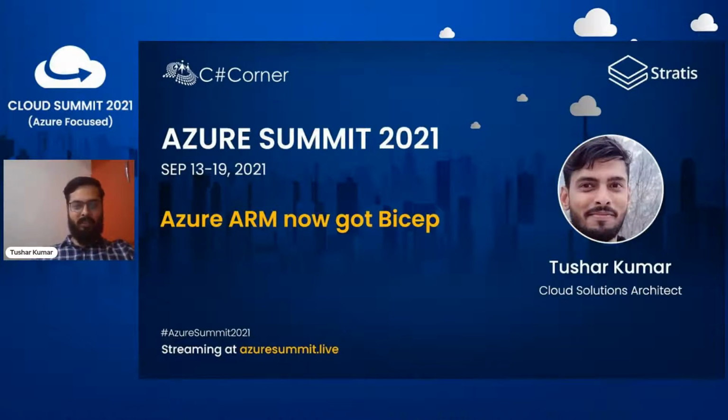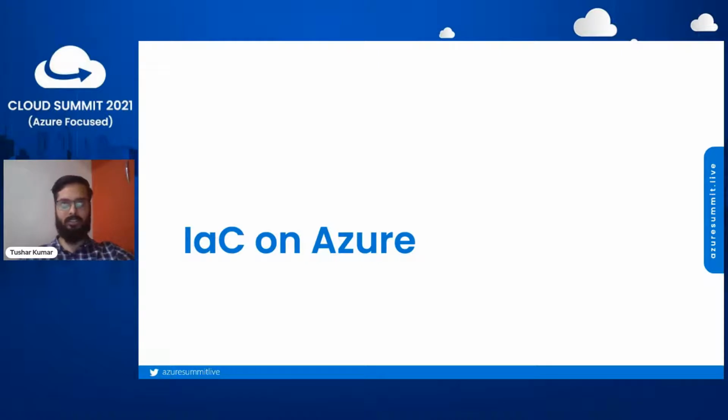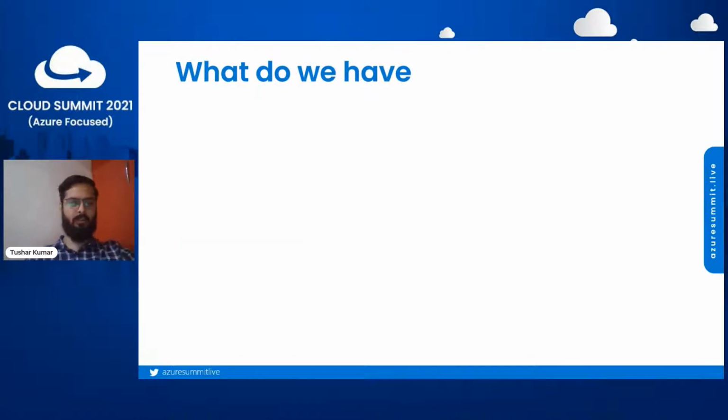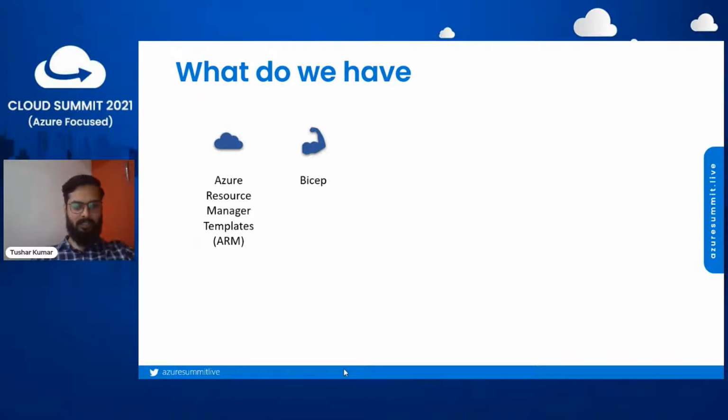When we talk about Azure Bicep specifically, we need to take a step back and think about infrastructure as code. There are plenty of options that we have at this point of time. If we are talking about Azure, we have Azure Resource Manager templates, our own favorite ARM templates. Also we have Bicep, a fairly newly launched service which is maturing with time, and I see a lot of transformation happening towards Bicep.